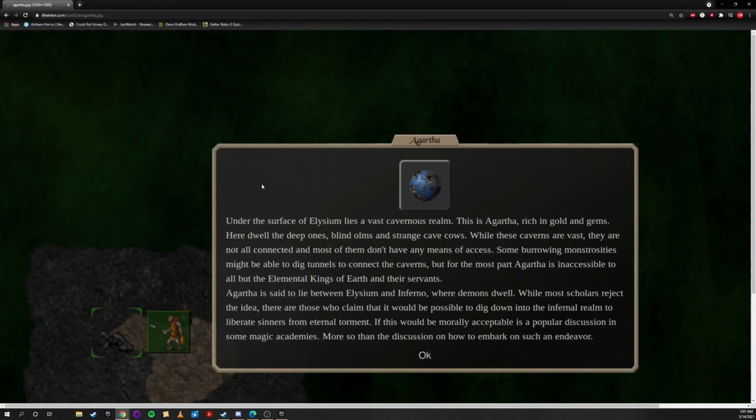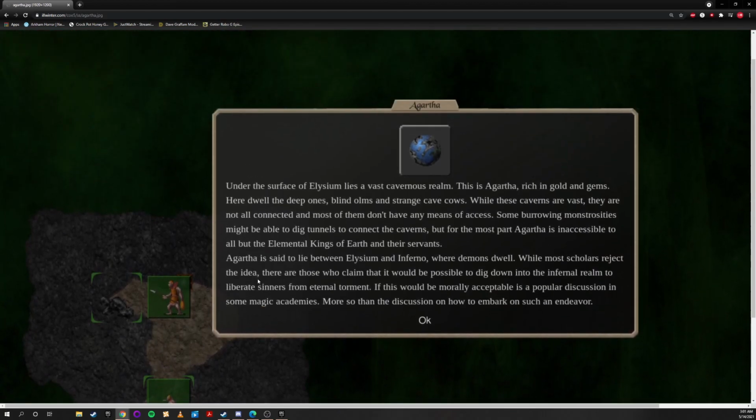And then we got here a description of Agartha. Agartha is one of the planes. It's underground, essentially. And under the surface of Elysium lies a vast cavernous realm. This is Agartha, rich in golden gems. Here dwells the Deep Ones, blind Olms, and strange cave cows. Olms are awesome, by the way. Unless you're fighting against them, in which case they suck.